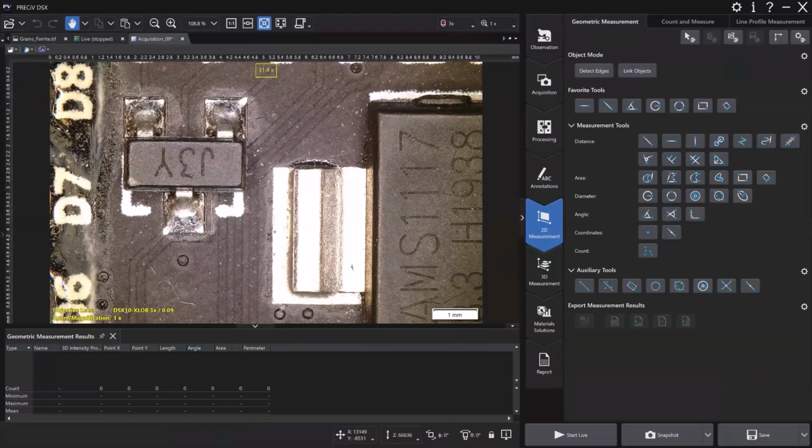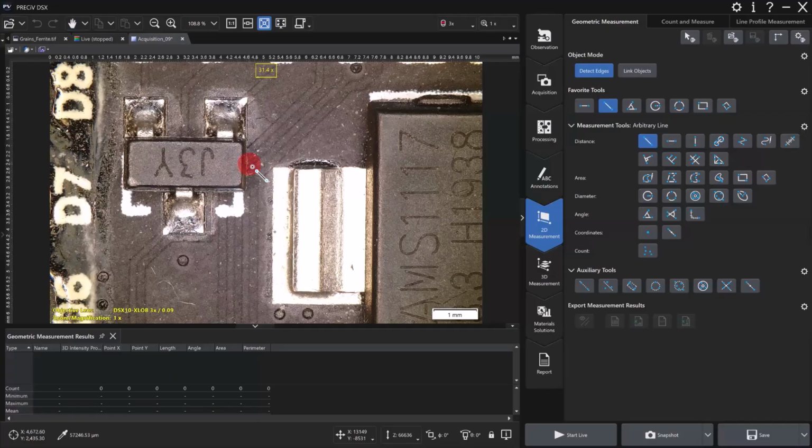The PRECiV software I'm using on the PRECiV for DSX has the advanced measurement tools. So we have things like detect edges capabilities. If I wanted to select this and select an arbitrary line measurement, I could select detect edges and have it automatically detect an edge here based on the contrast.